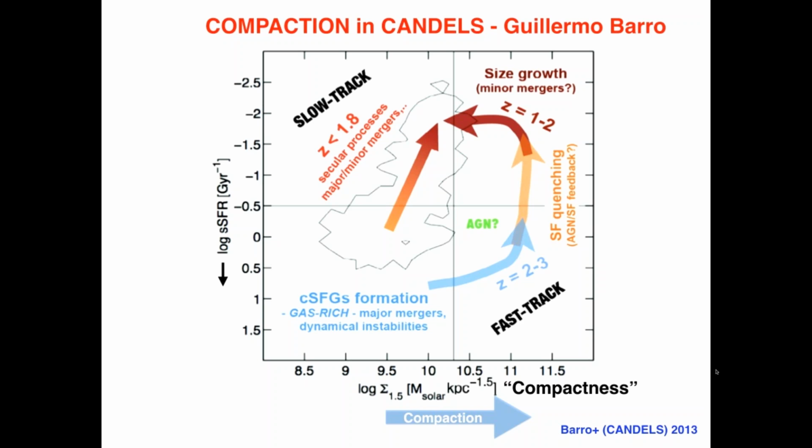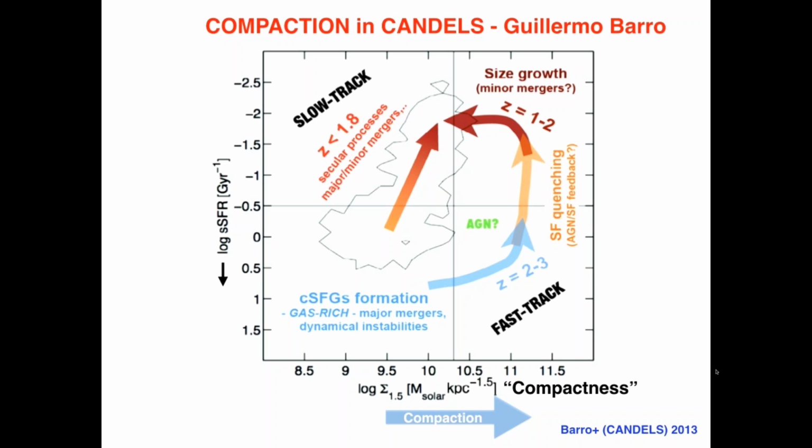The blue nuggets turn into red nuggets, that is, they quench and form few stars after 100 or 200 million years. Then they grow in size, apparently mainly by minor mergers. The slow track, which is what spiral galaxies like the Milky Way seem to follow, is galaxies that start fairly large and diffuse, and they become more centrally concentrated as more and more mass flows into the center and forms a lot of bright stars there. But they remain fairly large, diffuse, and typically spiral objects. So two very different tracks, the fast track and the slow track.